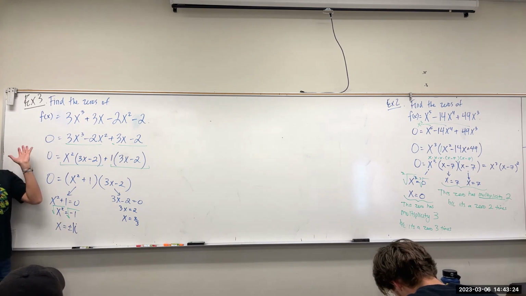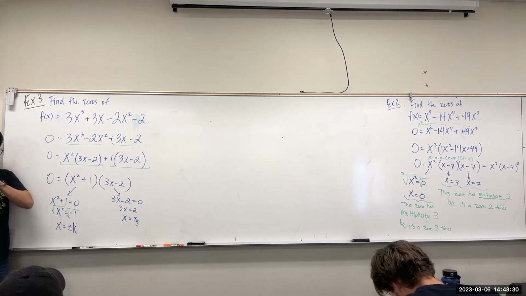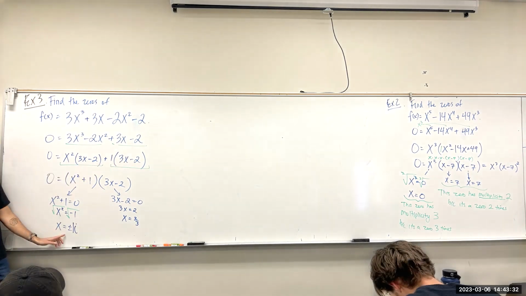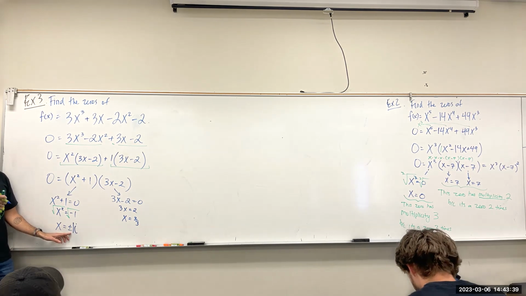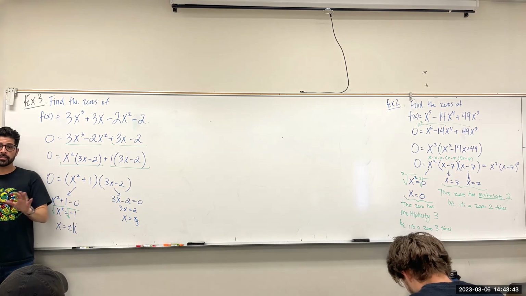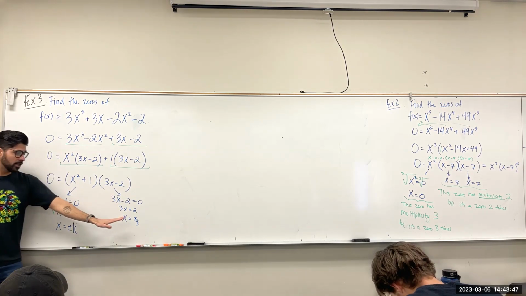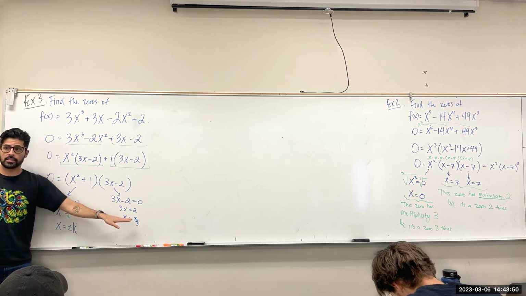Now graphically, where does a graph cross the x-axis? At 2/3. Does the x-axis contain imaginary numbers? No. So even though these are imaginary roots or an imaginary 0, it doesn't actually do anything with the graph in this class. In this class, it only says that the graph will cross the x-axis at 2/3.